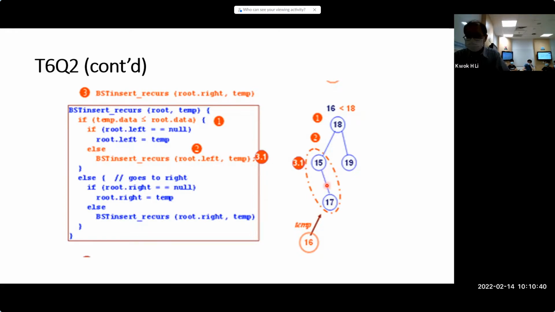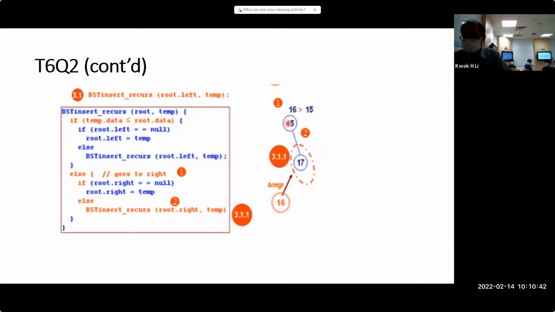On the next page here, you see that this new tree has only two nodes, 15 and 17. You compare to that first, and then you go to the right hand side, right? Because it's greater than 15. So at this point in time, you have only one node, but this is a tree. It's a one node tree, right? So we create the process again and pass this one to this new one node tree here.